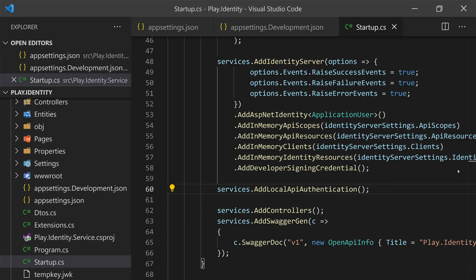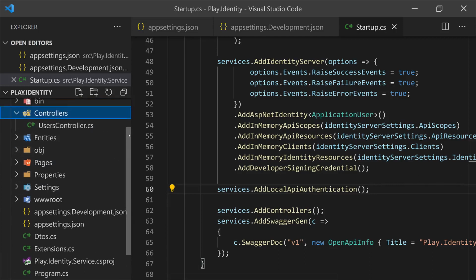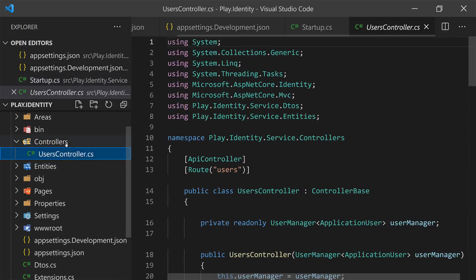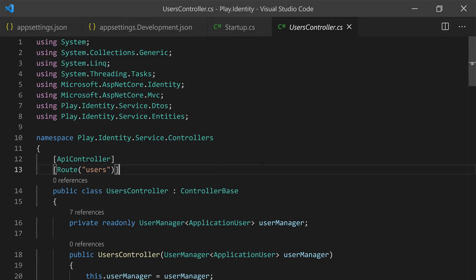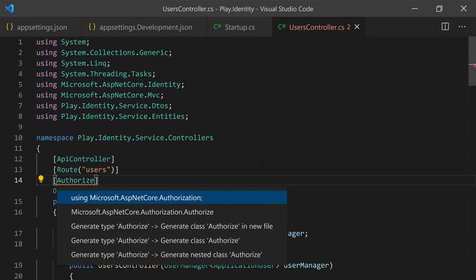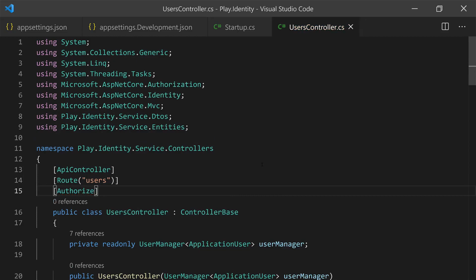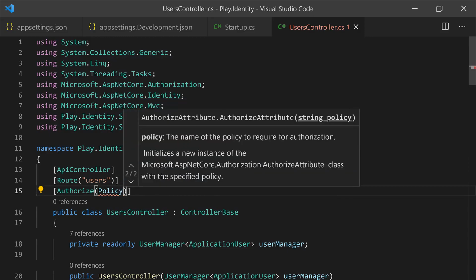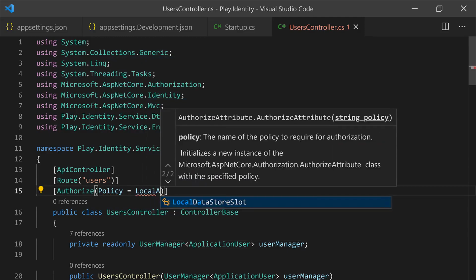After doing that, we can go ahead and into the controllers and define that we need to use authorization for the controller actions. So I'll go to UsersController, and I'll just collapse this now. And here I'm going to define the Authorize attribute. So I'll Ctrl+dot, using Microsoft.AspNetCore.Authorization. And not only that, we're going to be using a special policy here to make sure that all the Identity Server requirements are met when somebody tries to use an access token to access these REST APIs. So that policy name is, well, we'll say Policy equals LocalApi.